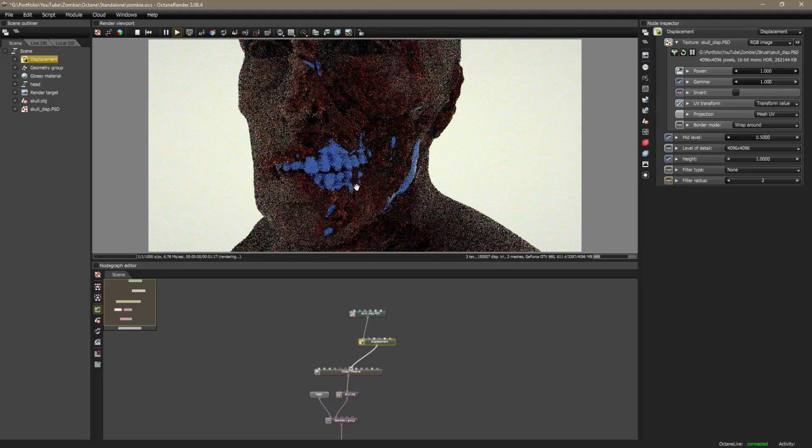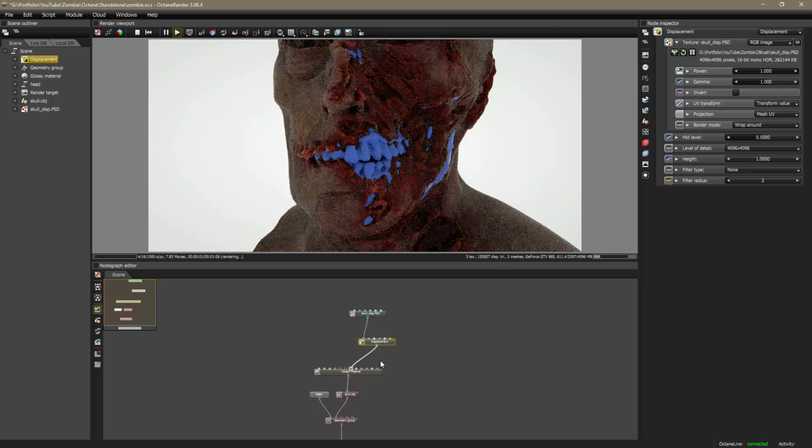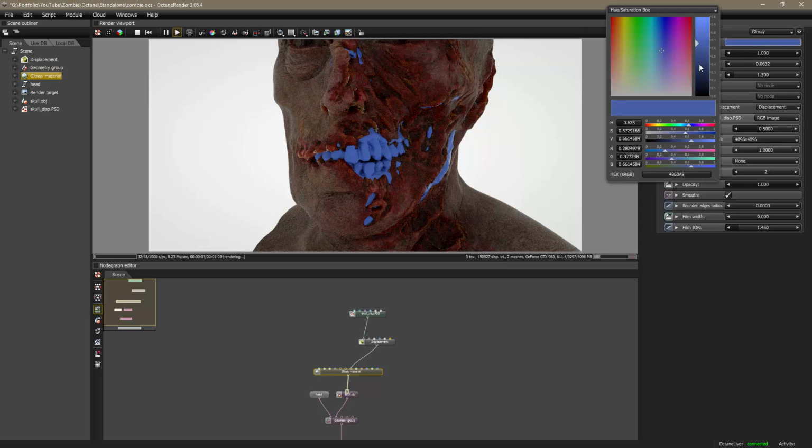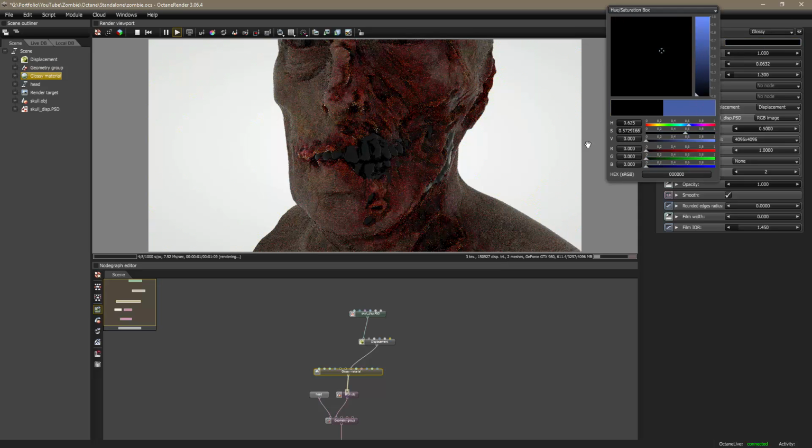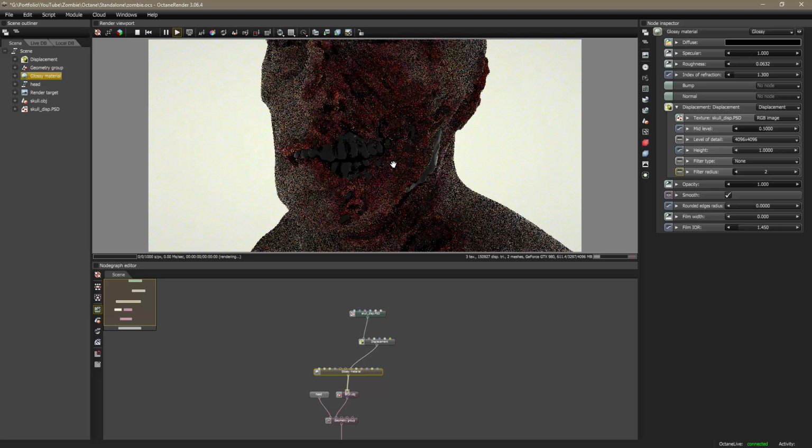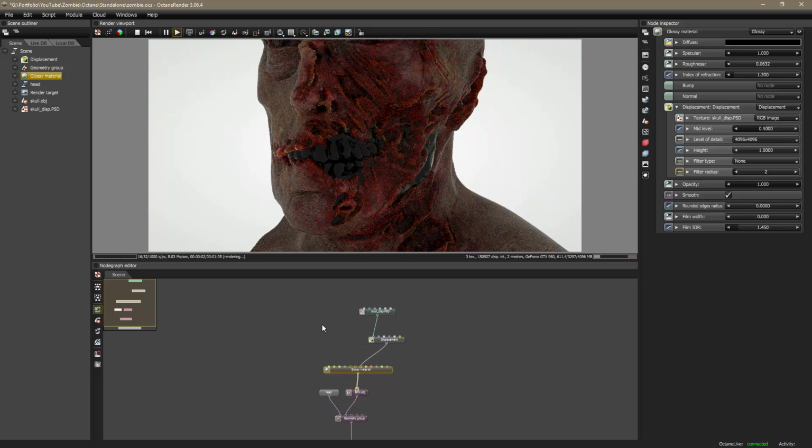Let's get rid of this color here, set it to black for example, and now let's import the other textures. So let's go to texture RGB image.